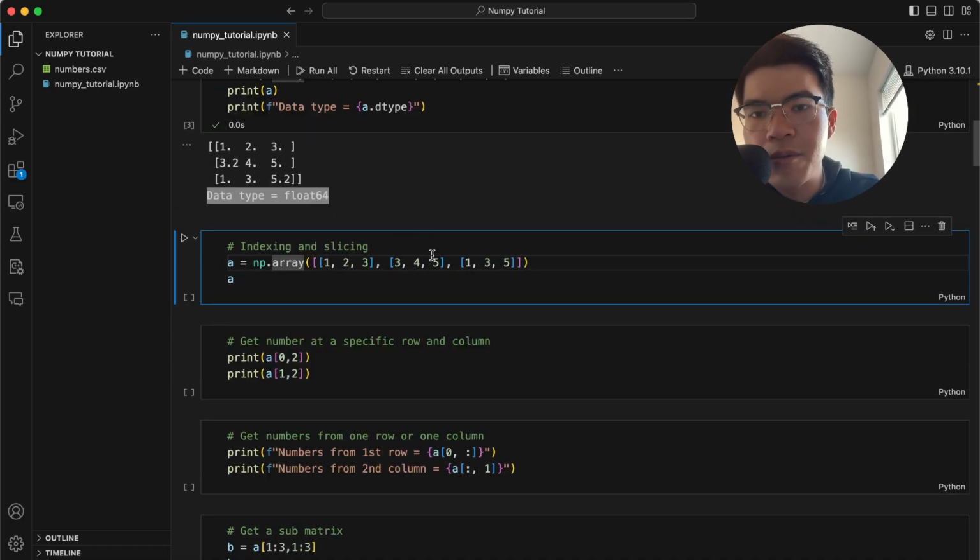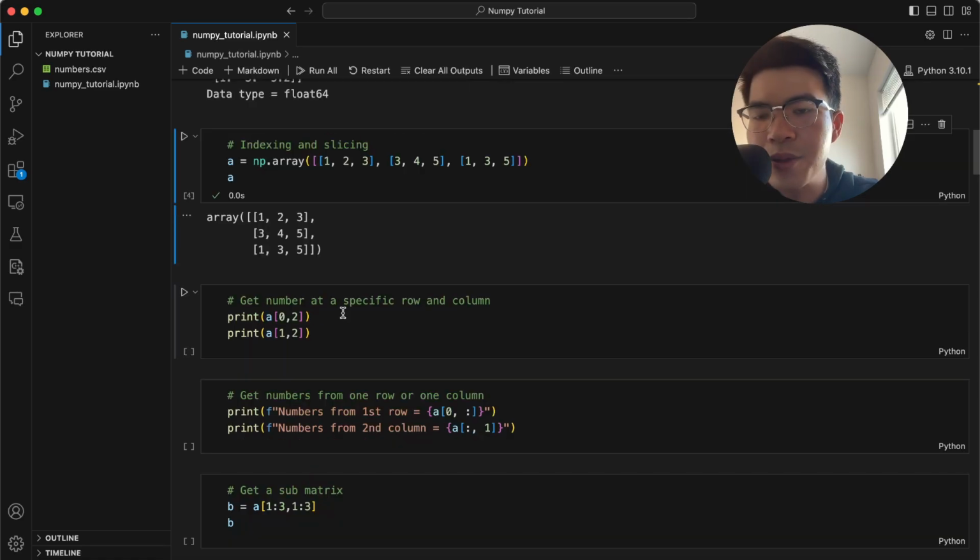Next, we're going to do some basic operations with a NumPy array, including indexing and slicing. Now I create a NumPy array containing 9 elements. So this is a 3x3 array. To get a number at a specific row and column, we can easily use brackets, then specify the row and the column, separated by a comma.